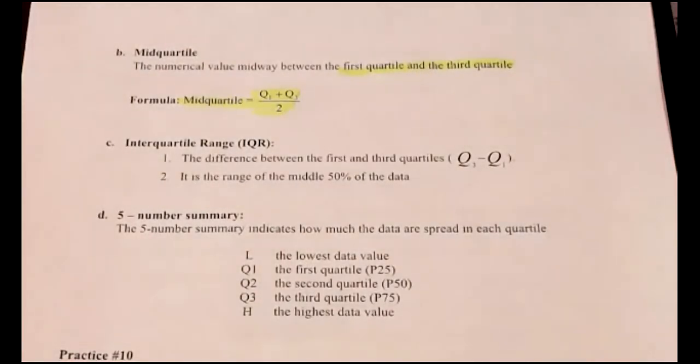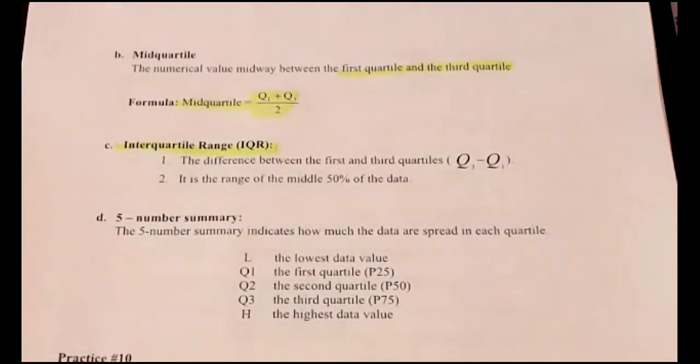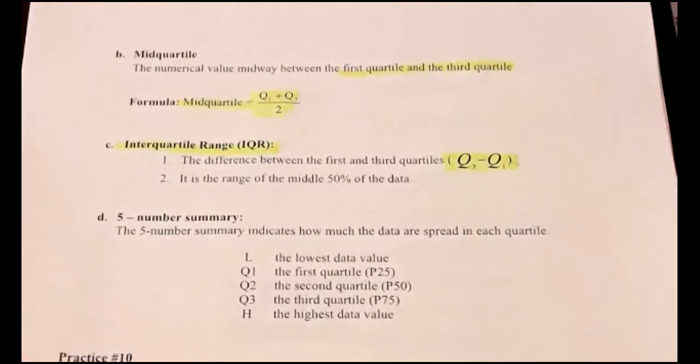We also have the interquartile range. So as we described range earlier, range is high minus low, but this time because we're talking about quartiles, when we reference interquartile range, I want you to think, well, this time we're talking about Q3, Q1, right? The Q3, 75%, the Q1, which is 25%. So all we do to find the IQR is we take Q3 and we subtract Q1. That's it. So it's similar to the range in that regard. High minus low. This time our high is Q3 and our low is Q1. The interquartile range is the range of the middle 50% of the data. But that should make sense. I'm just going to show you the diagram again.